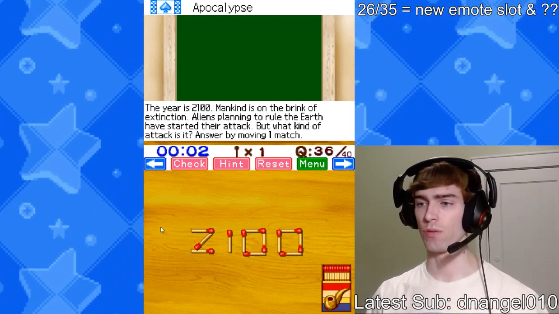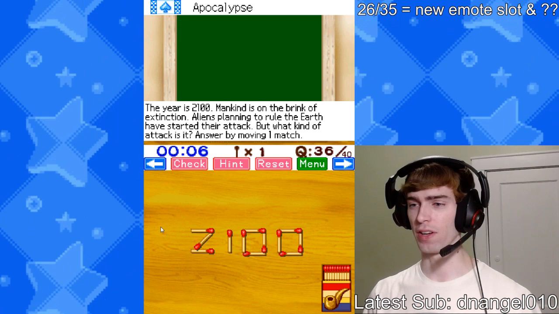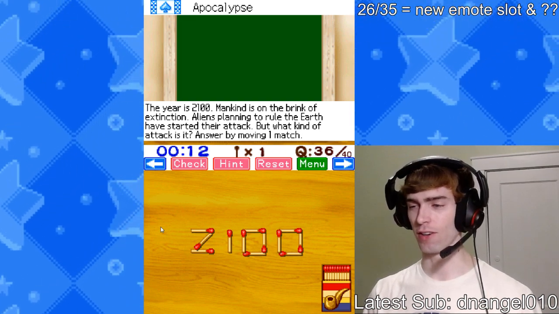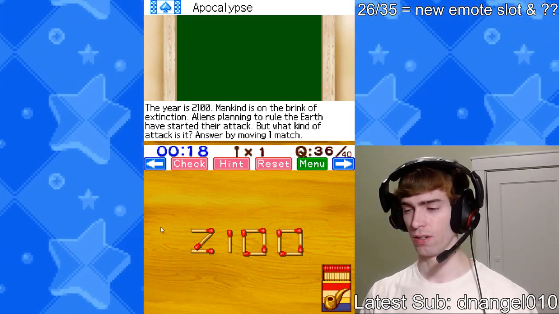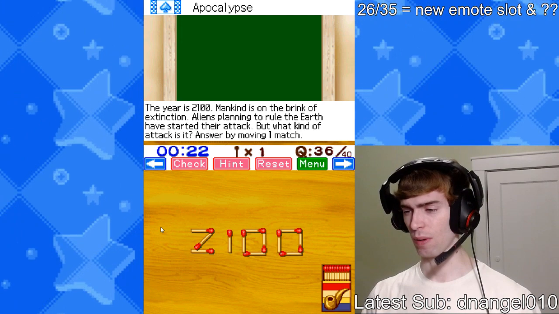The year is 2100. Mankind is on the brink of extinction. Might be earlier than that. Aliens planning to rule the Earth have started their attack, but what kind of attack is it? Answer by moving one match.